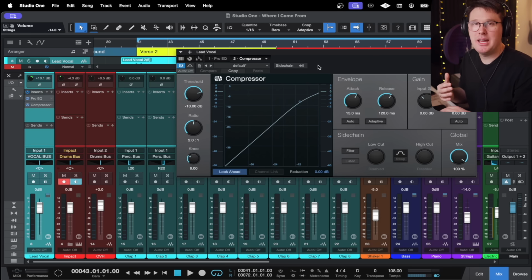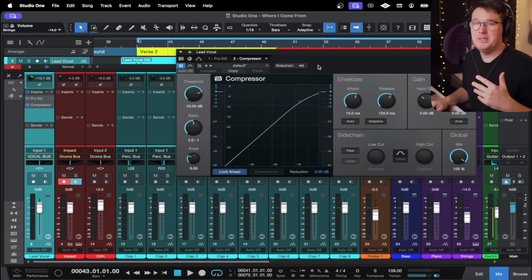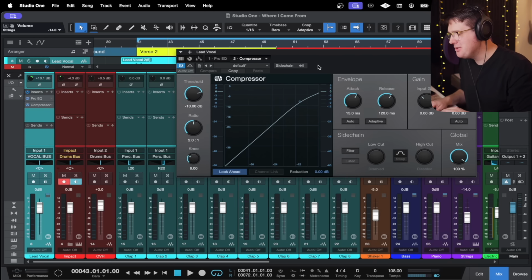Now, I'm going to lean on the side of using a little bit more compression than I'm comfortable with because I want us to sound very much modern. More modern music tends to be overly compressed. And again, it's all up to your personal preferences. This is a subjective matter. So feel free to use presets if you'd like.